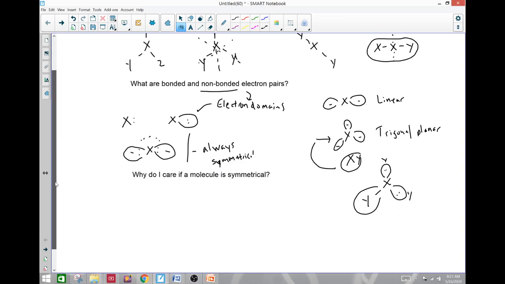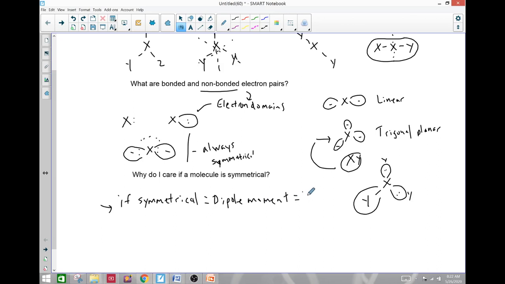So let's backtrack for a second. Why do I care if a molecule is symmetrical? Well, in this case, we do know that if you are symmetrical, then you have what's called a dipole moment equaling zero. So there would be literally, at least in this means, no attraction of one atom to another atom. And we're learning about that. We call these things intermolecular forces. Now, this is just one type of intermolecular force. There are more types. Doesn't mean there can't be some other way to get something going on here. But at this point, the dipole moment is zero, which is controlling some of those intermolecular forces. So it tells a lot about the atom.